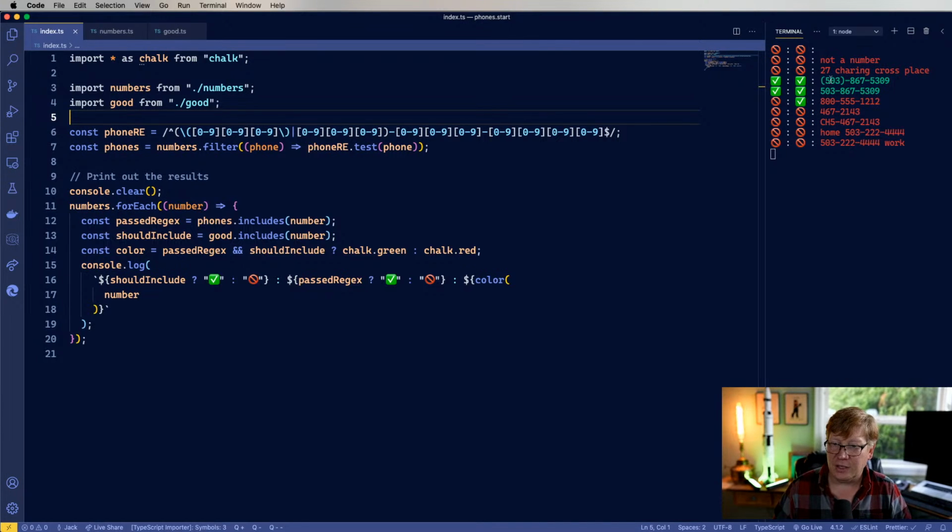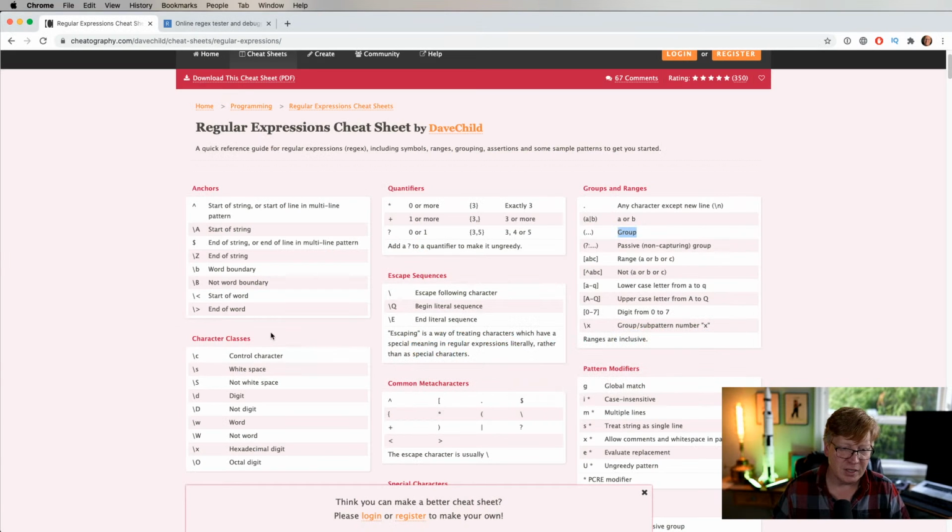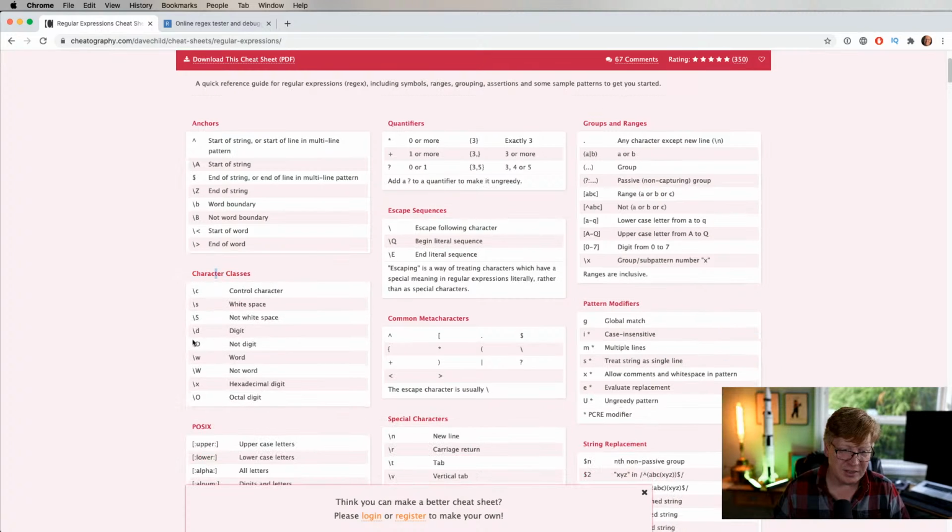Now we're basically there, right? We've got everything, all the phone numbers in the right formats are passing. At this point, all we need to do is make sure that we only have the 503. But this is kind of a janky regular expression because, in all honesty, 0 to 9 is already accounted for in some of the nice character classes down here. So you can open and close that, I guess. There is white space, not white space, digit, not digit. We're looking for digit because it's a digit.